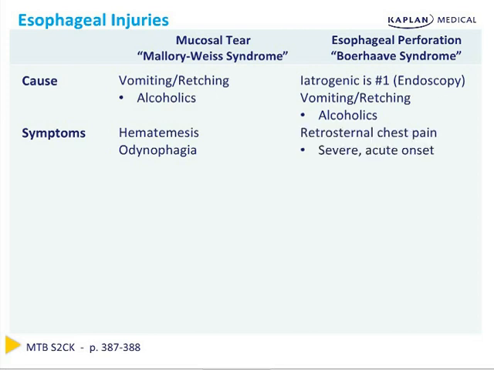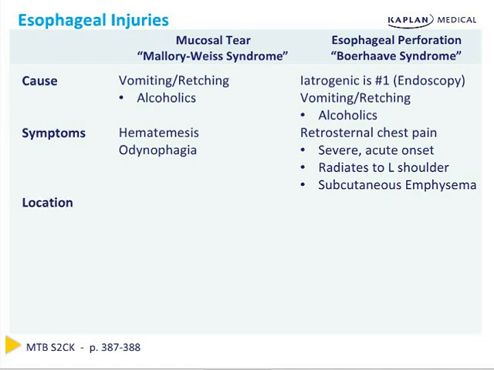Instead, these patients usually complain of a severe anterior chest pain just behind the sternum that begins after an episode of vomiting. Because the inflamed esophagus contacts the left diaphragm, left shoulder pain may be present as well. And finally, a full thickness tear through the esophageal wall allows air from the GI tract to enter the subcutaneous space, which on exam will appear as a crackling or a crunching sound with palpation of the upper chest due to the presence of air in the subcu fat.